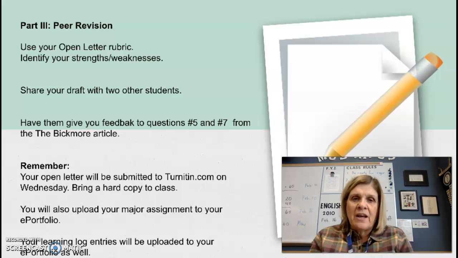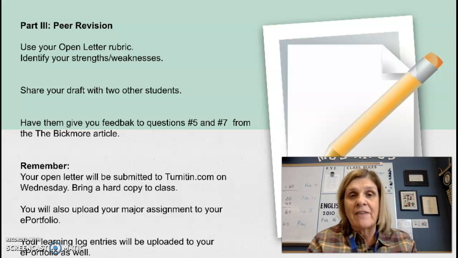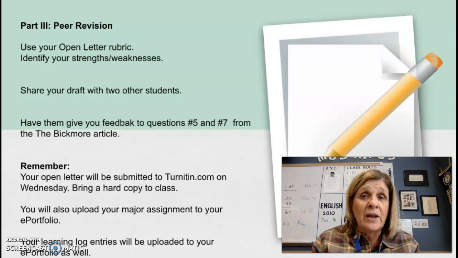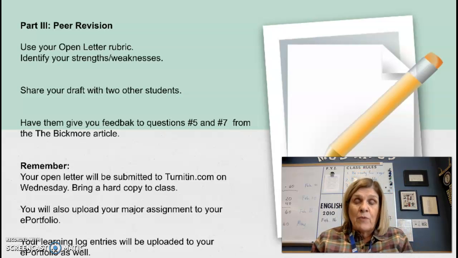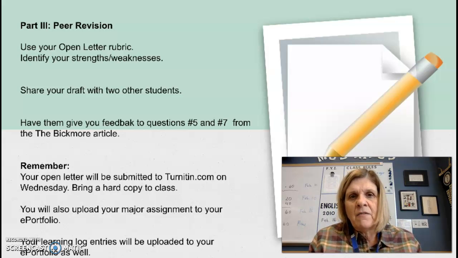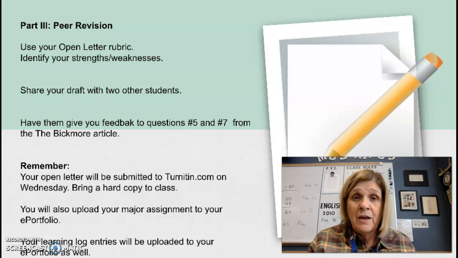So that's one way of revising your open letter. The second way is to get feedback from others. In order to do that, pull out your open letter rubric, go over again what I'm grading on, recognize your strengths and weaknesses. In class, our strengths and weaknesses will be what we'll have a conversation with other students on, ways we can make our open letter better.